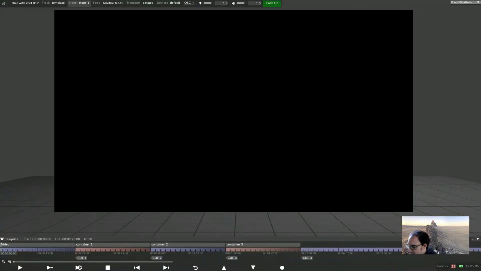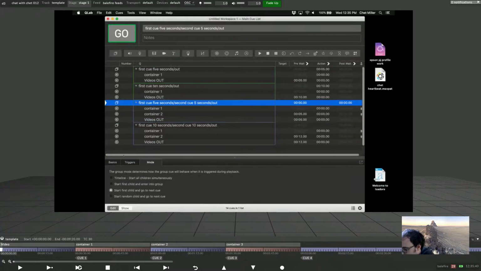So I'm grabbing my template for firing first and then second. We'll paste at the bottom. Fire first 5 seconds, second cue 5 seconds. Third cue 5 seconds out. So we'll just copy and paste container 2 into container 3.